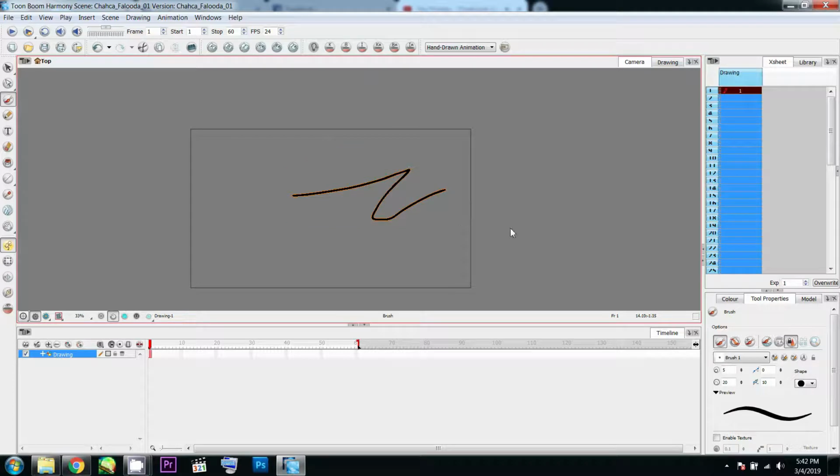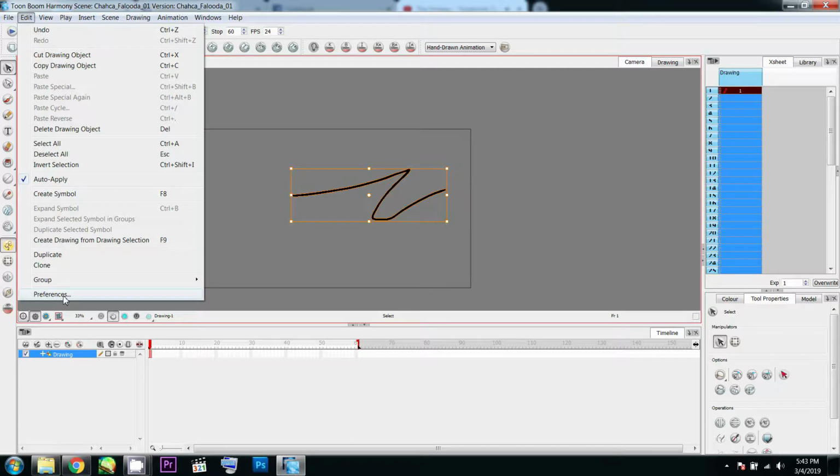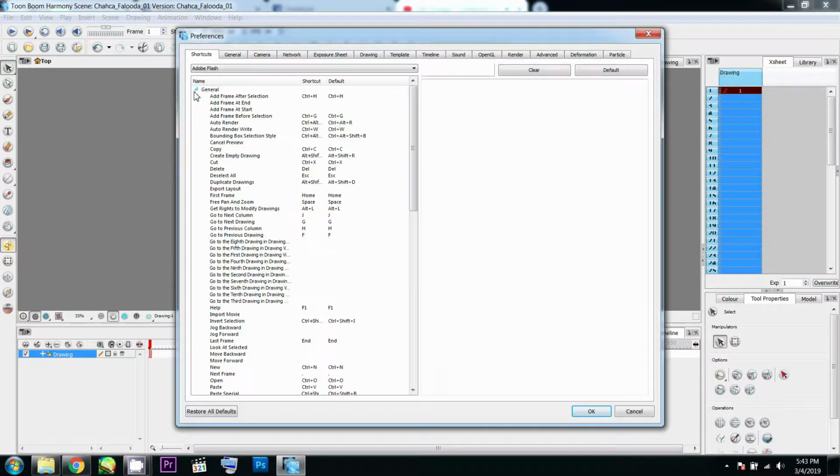Okay, so now I'm also going to change the brush settings. So this is fairly the graphical interface of Toon Boom. Now, mind you, I have an older version, so the newer version might have some color differences, or the UI or the UX will have some new features.